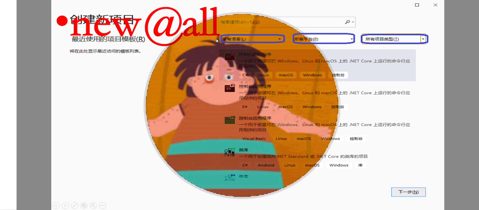We can select, but it's difficult for us to select a special one suitable for us. So we must sort by the combo box at the top of this page.